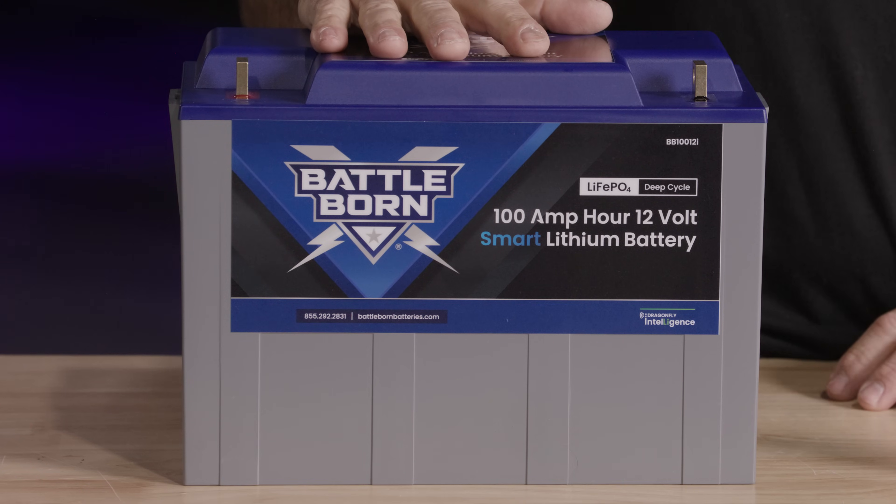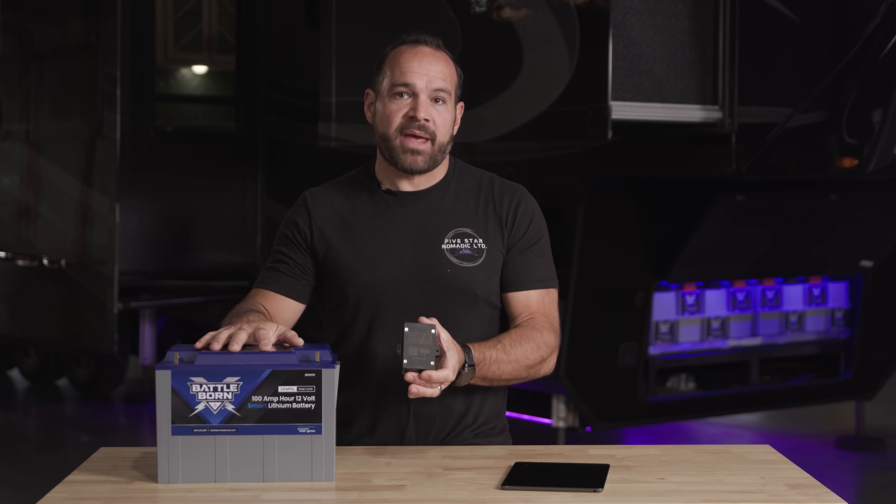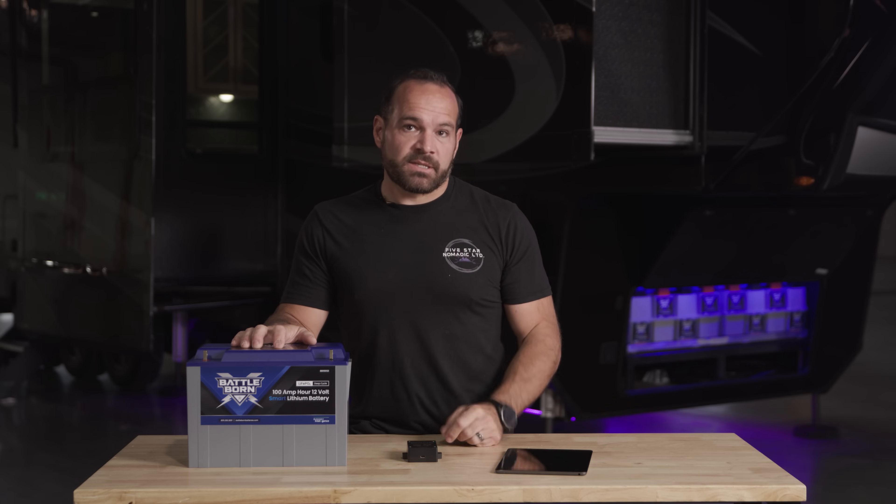The first difference with the Battleborn smart batteries is that we have a hub unit that allows us to aggregate every battery in your battery bank into one location, so we can share that user experience within the Battleborn app or to every other device in your system. Being able to aggregate each battery allows for far better diagnostics of our system overall, as well as troubleshooting for individual batteries, checking for balance, checking for optimization — all making for a more streamlined user experience.